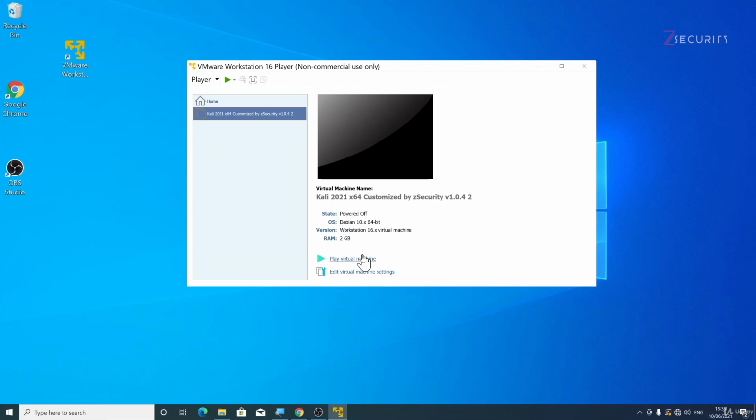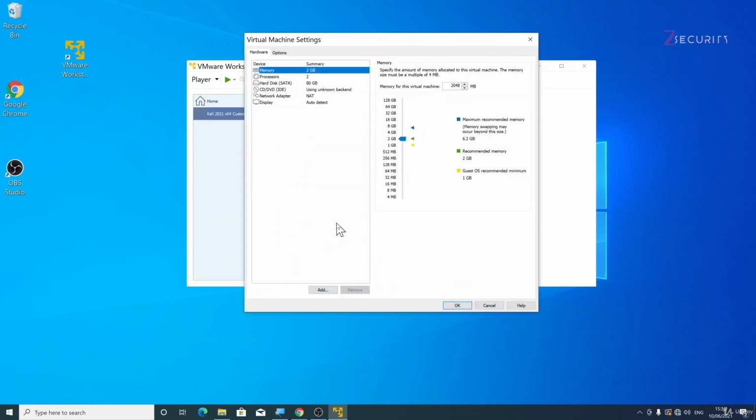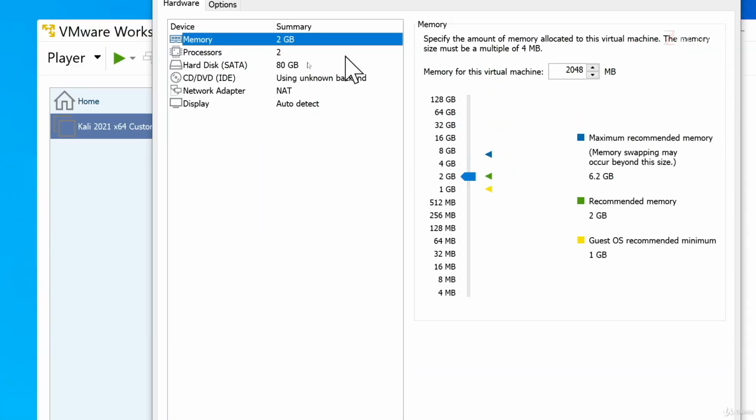Now, before running it, I'm going to click on Edit Virtual Machine Settings, or right click and Settings, just to give you an idea of what the settings look like so you feel more comfortable with VMware. Because modifying virtual machine settings is always the same regardless of what type of virtual machine it is. So as you can see in this window, first of all, we can modify the amount of memory that the virtual machine has. And this machine is set to 2 GB of memory by default. That is enough, but you can increase it or decrease it using this slider.